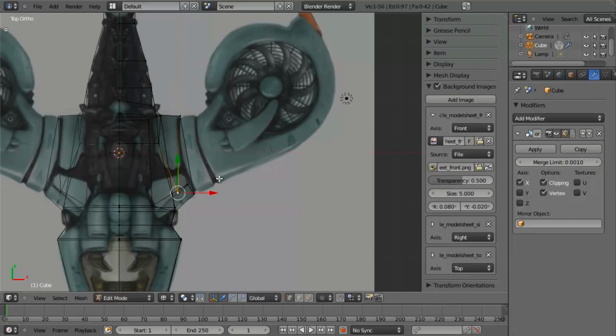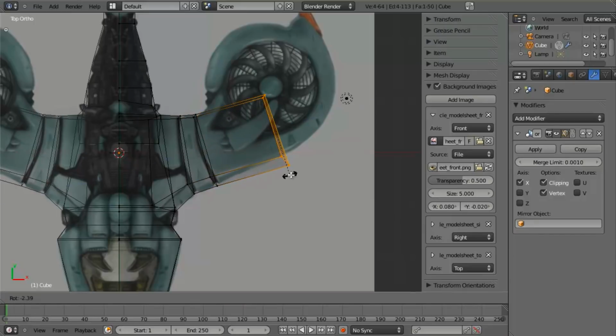There we go. Now we can go ahead and select all four vertices and hit E to extrude, take it out, right to about that seam. We'll maybe rotate it a little bit. We can grab just these vertices, move them over, maybe move these over a little bit more, select them again, hit E to extrude, and we'll take it out to right about here. Let's go ahead and move this out.